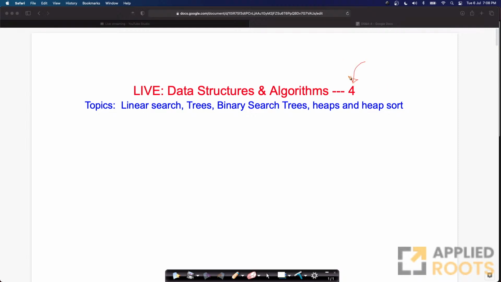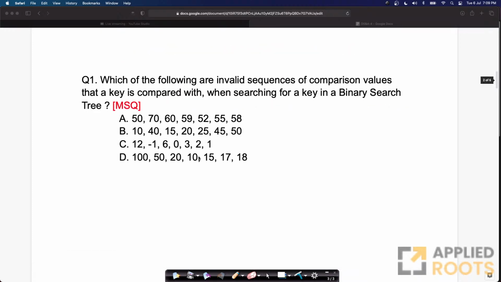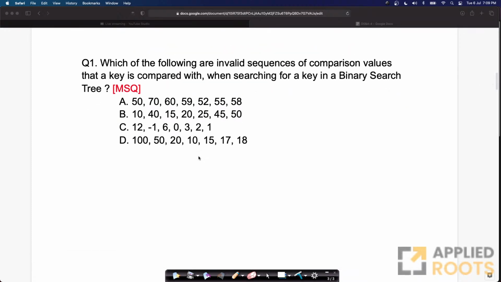I think there are 7 parts till probably roughly the middle of this month. So today it's all about trees and heaps and things like that. Very important topic, both from your placement perspective, especially heaps, and also of course BSTs, binary search trees. Very, very popular in interviews, also very popular in GATE. So we'll solve a bunch of questions. Today we have slightly more interesting problems, fewer easier problems. So take your time. Cool, here is an MSQ.